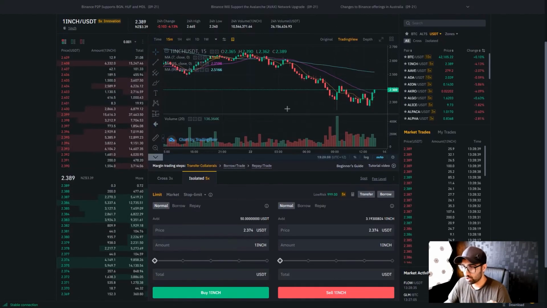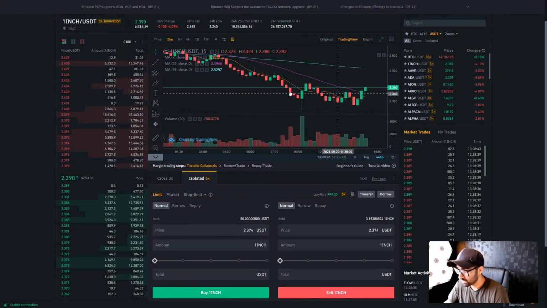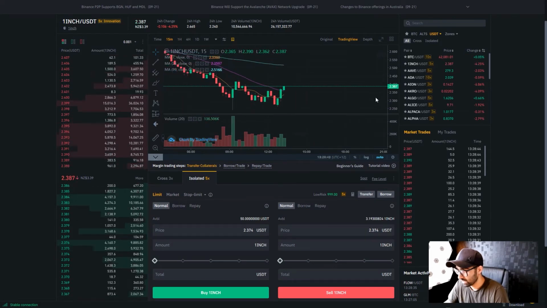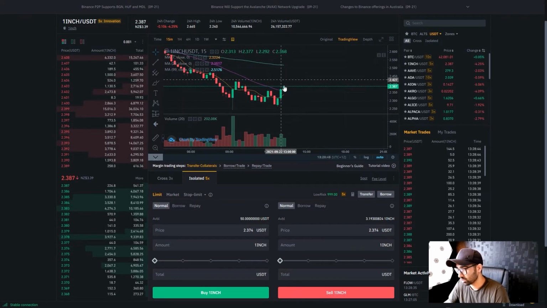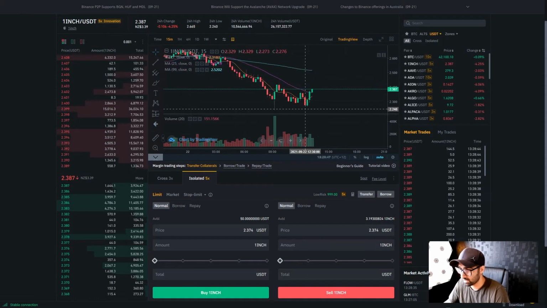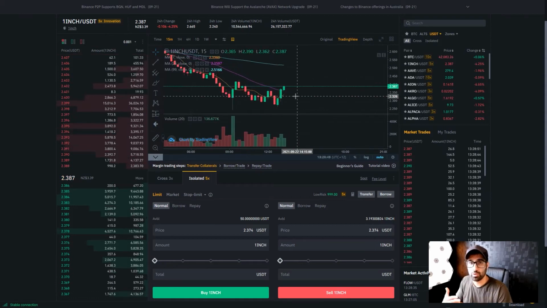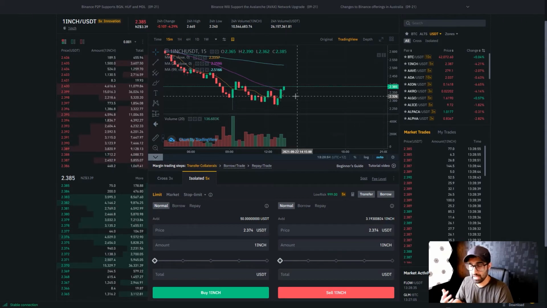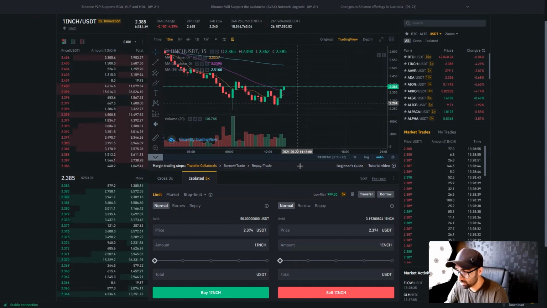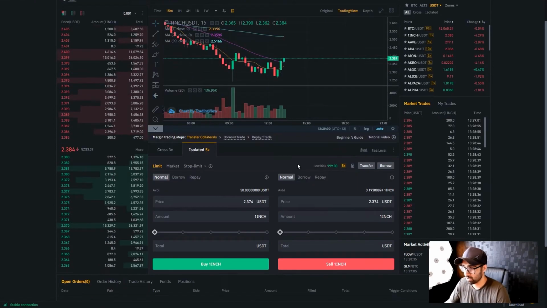So in order to short something, let's just look at the chart here. Let's just say that we think it's going to top out here and it's probably just going to go down in a continuous downward trend. So I'm just going to be doing a quick one. It's not a proper trade, because a proper trade uses risk management, targets, stop losses, market sentiment, a whole bunch of stuff. But here we're just showing you guys a simple step on how you can short.